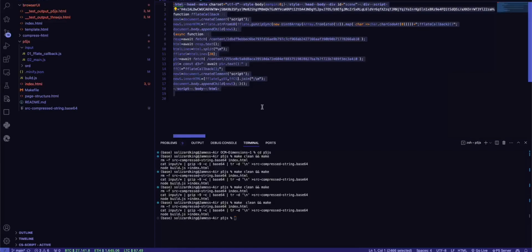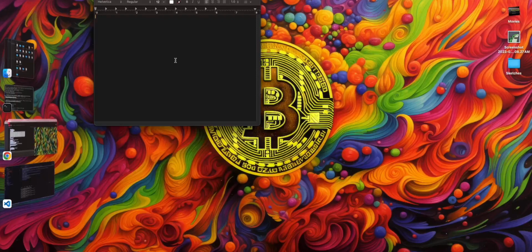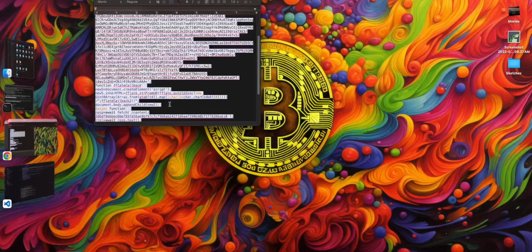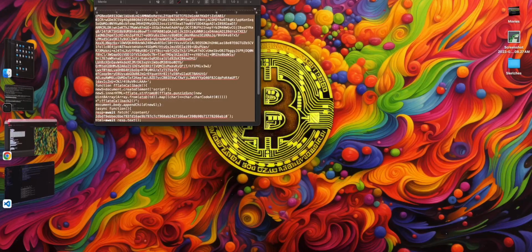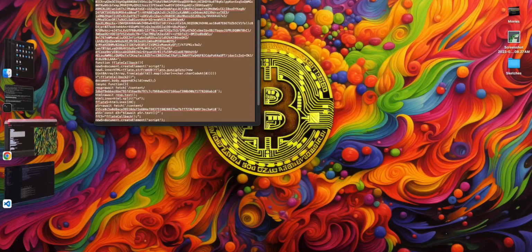This is basically your HTML website, if you will. There's several options here. You could open up your text editor, click new document, paste that in there, select all of the text, click format, make plain text, convert it, file, save.